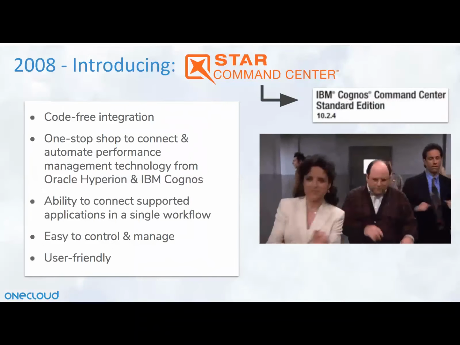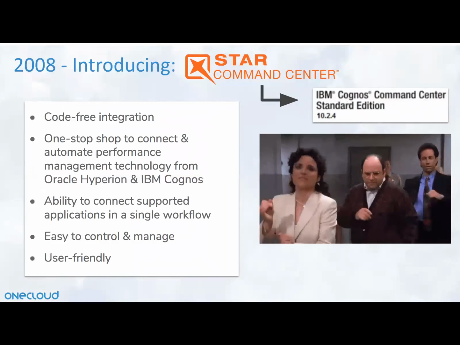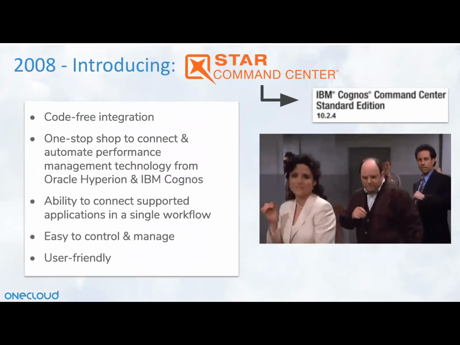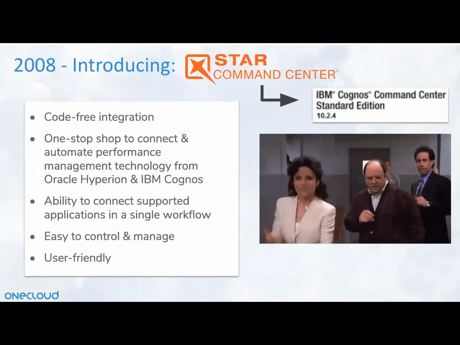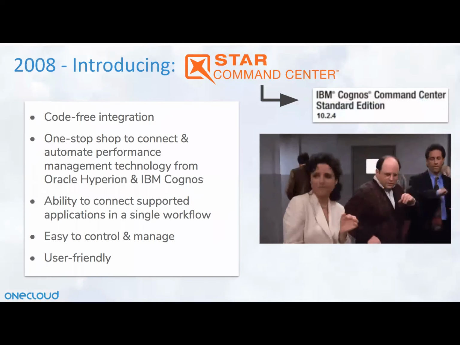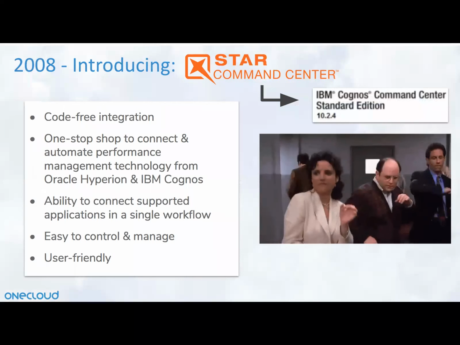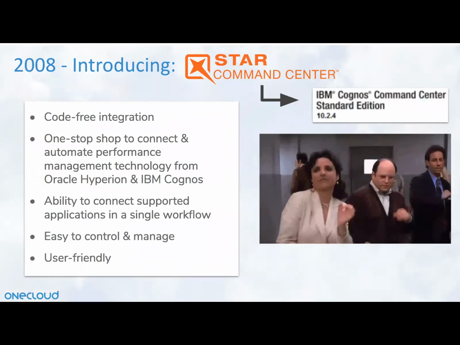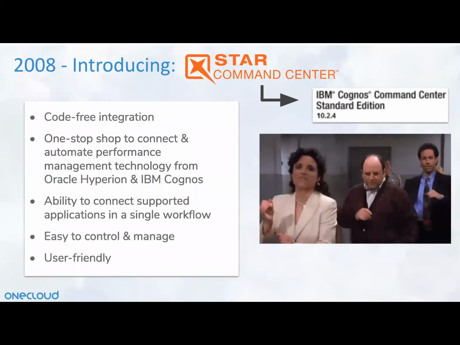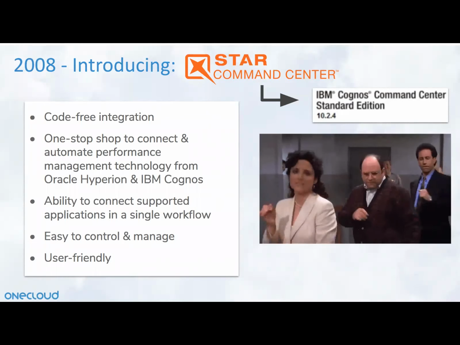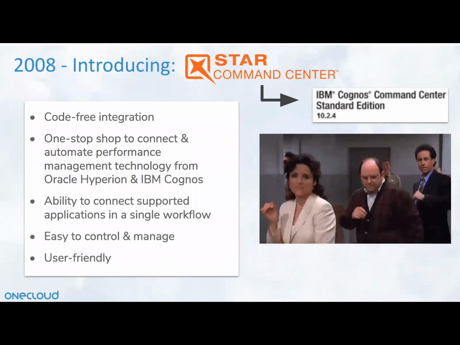So let's go back now to 2008 and introduce Star Command Center. Again, Star Command Center was developed by my previous company, Star Analytics, and it was acquired by IBM, and the name transitioned from Star Command Center to IBM Cognos Command Center. In this presentation, I'm just going to refer to it generically as Command Center, because oftentimes people just call it CC or Command Center or what have you.